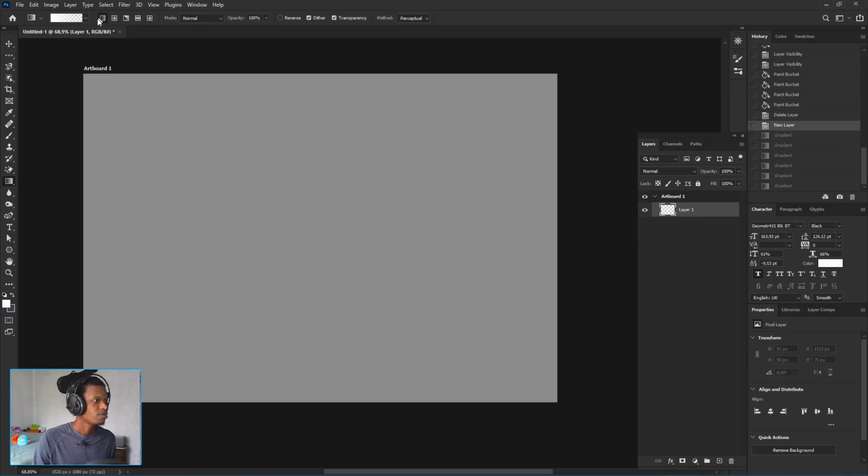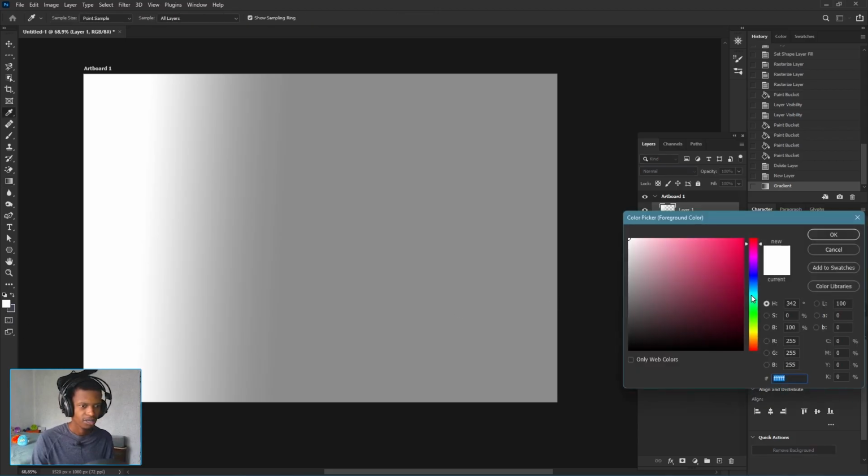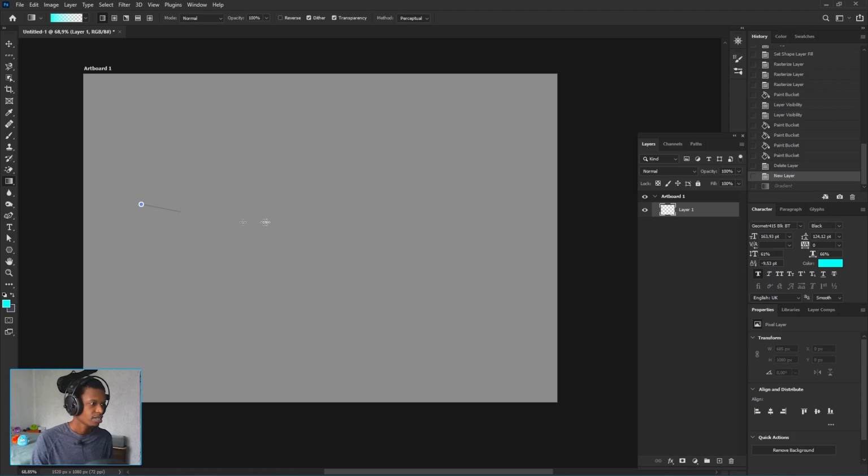Great. Now, this is how you adjust the gradients. This one is the color to transparent option. There's a color here and there's transparency here. Let me bring this back to a color before I confuse you. Color to transparent is one option.